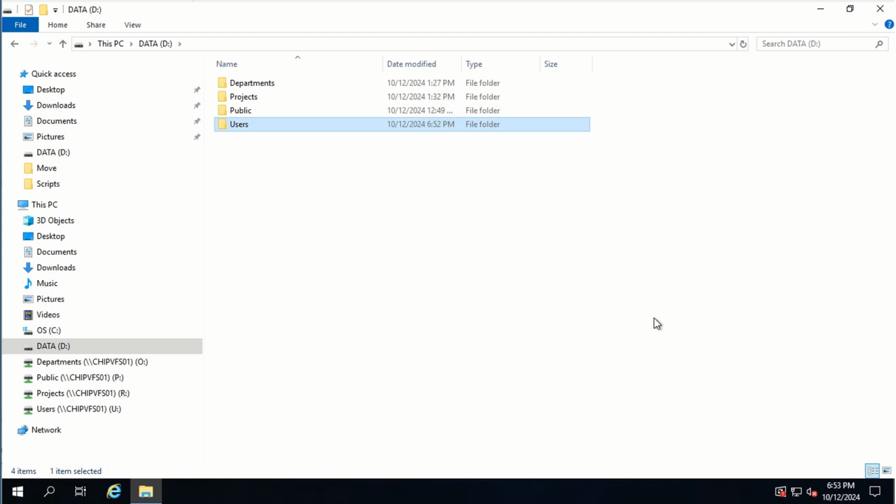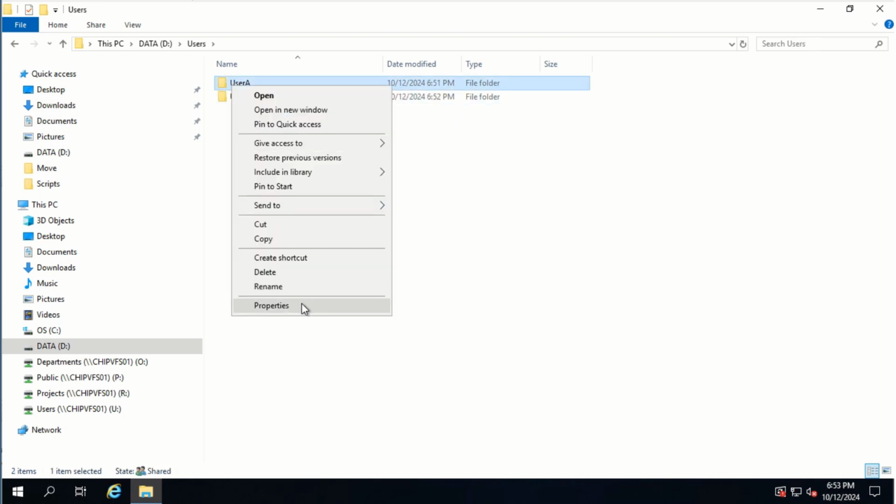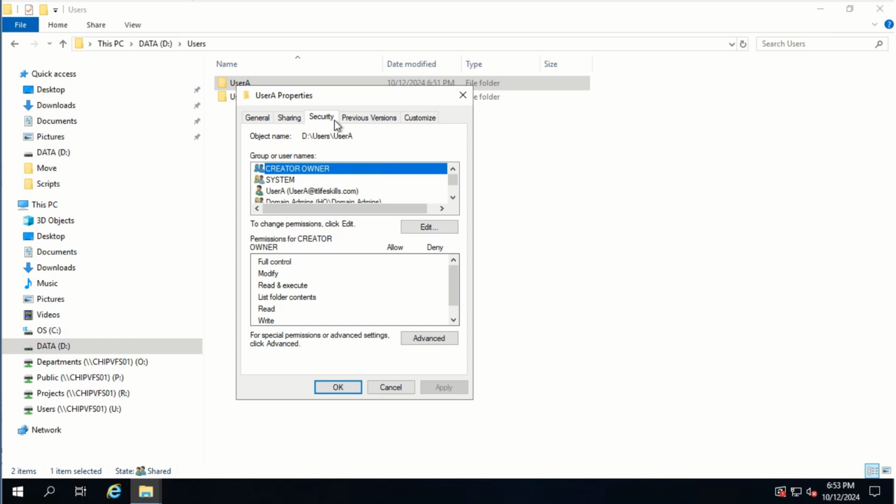Let's now verify NTFS permissions of user A and user B on their home folders. To do that, we need to open the users folder and right click on the user A folder and click on properties and click on security tab, and then we select user A account. As you can see, user A account has full control NTFS permissions on the user A folder, and other permissions stay the same, so just click OK.